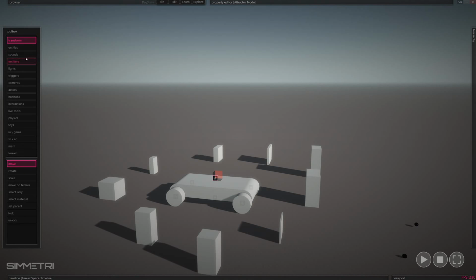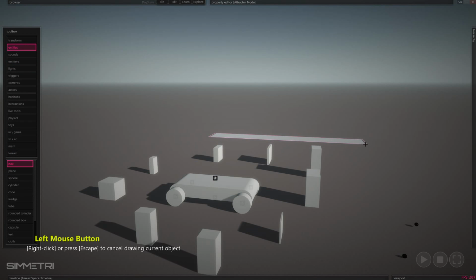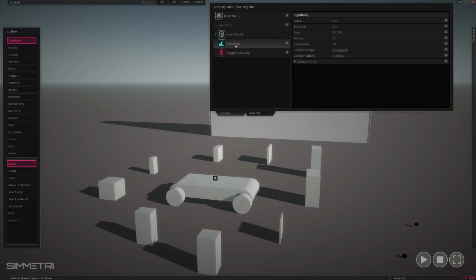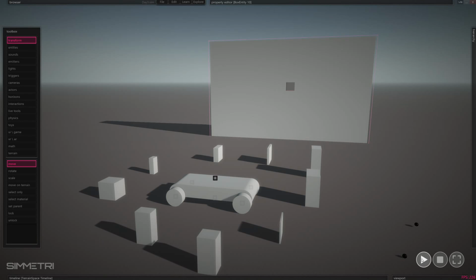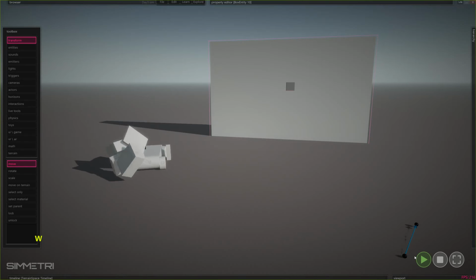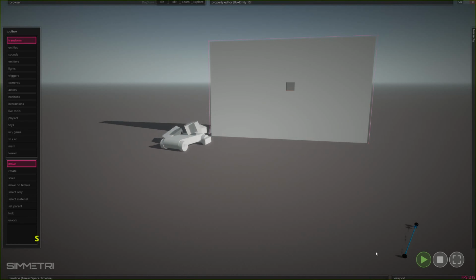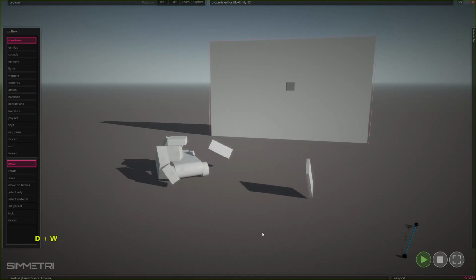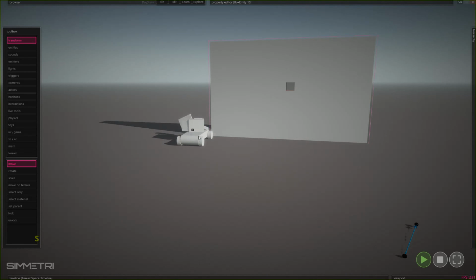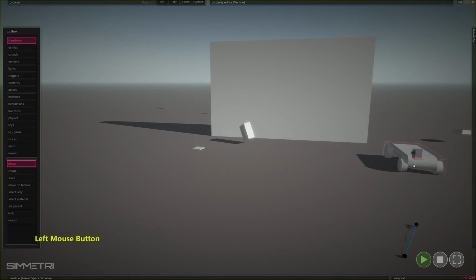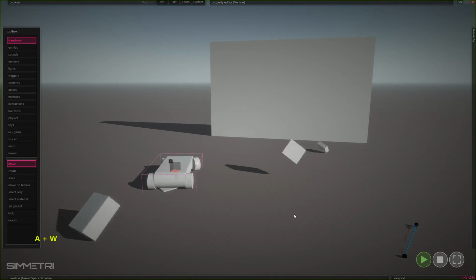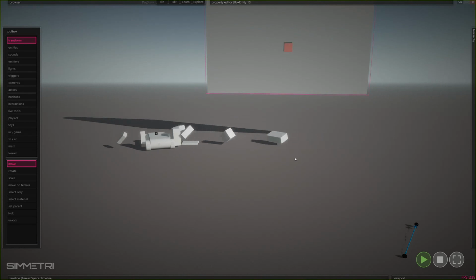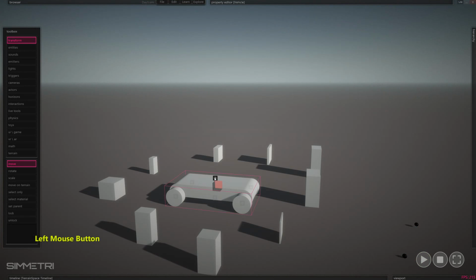Now, maybe if we create a giant protection wall here, I'm going to set this as fixed. It's a rigid body, and I'm going to make it not movable. So now, maybe the car can manage to get around this wall the correct way, and I can prevent these things from getting it. Well, you get the idea. I'm just going to pick up and move it directly here, so our other objects are behind this wall. So parenting this is really fun.